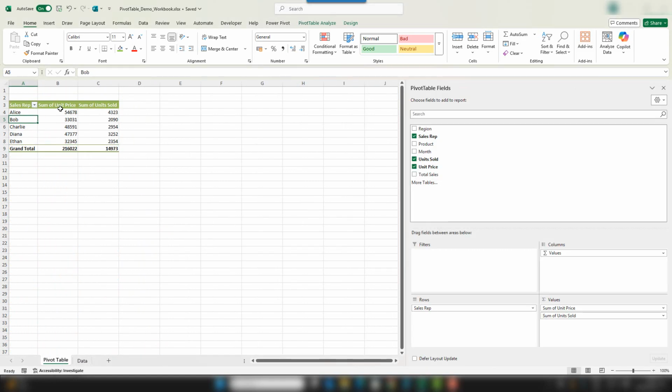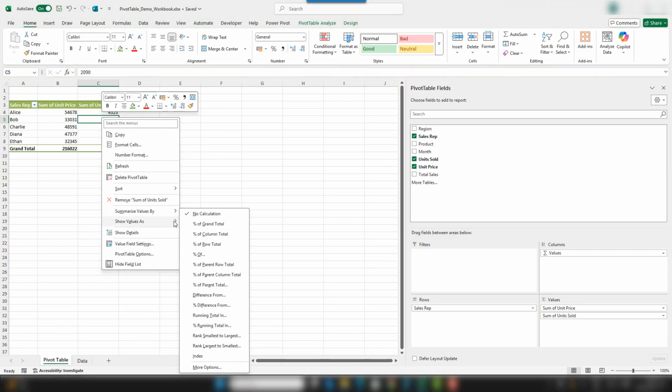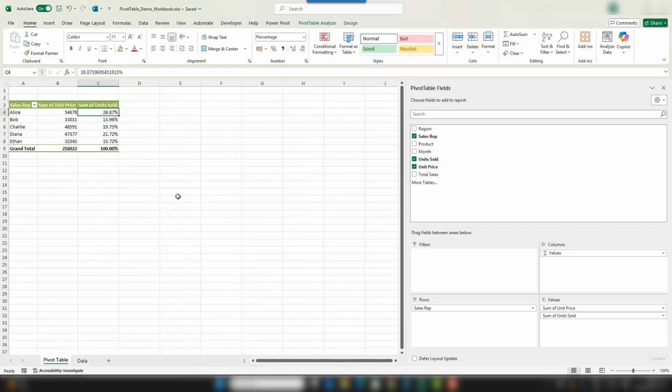I've created a simple pivot table. I've got my sales rep, the unit price and the sum of units sold. So the first tip is, instead of only showing the totals, say the totals of units sold, you can actually show how each value compares to the whole data. So let's look at units sold. Right click anywhere, and show values as percentage of the grand total. So now we can see the proportions, not just the numbers. And that's great if you're looking at contributions or sales shares for your data.